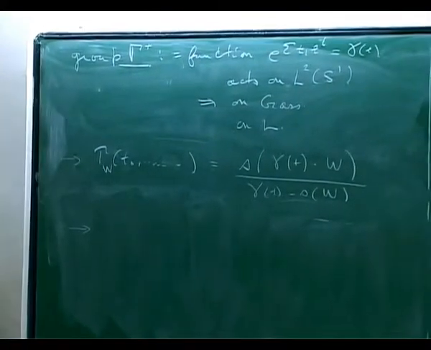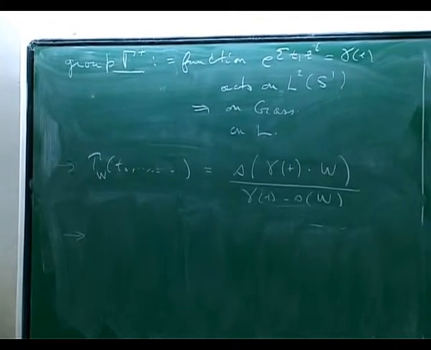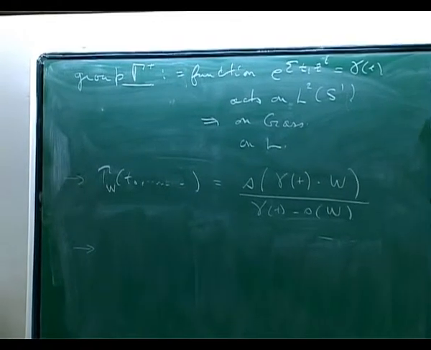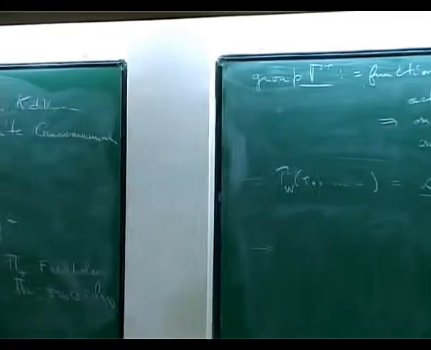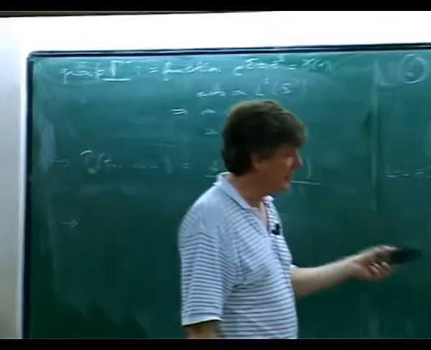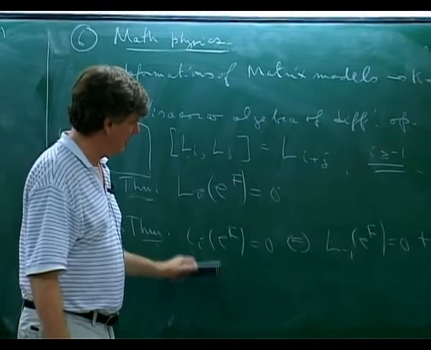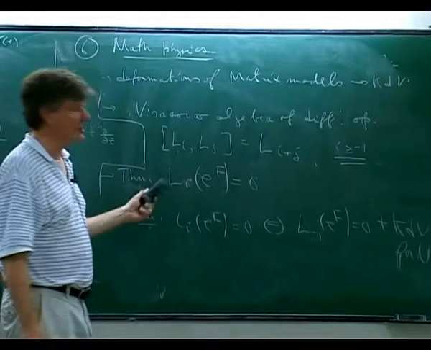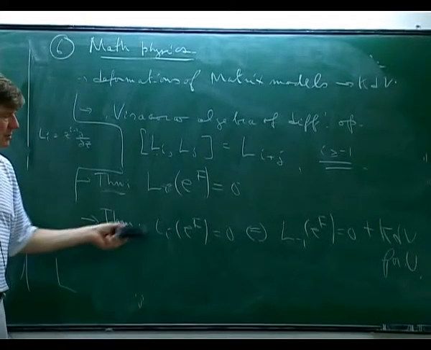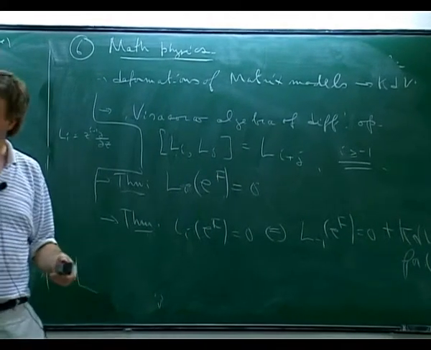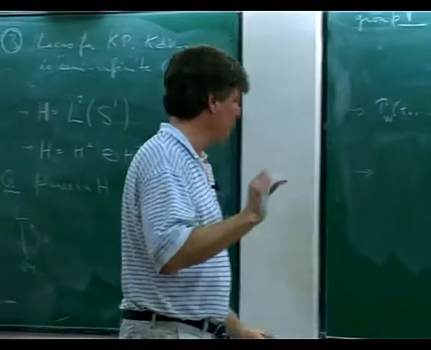But you see, somehow the ingredients are sort of there. Got the circle action. I should say, now that we've sort of seen this a little bit, the Virasoro action and the KdV flows don't necessarily commute. The fact that the two are linked here is very particular to that particular solution.